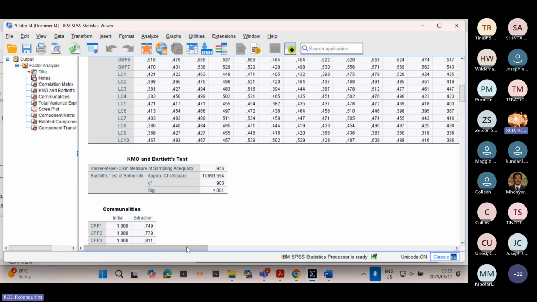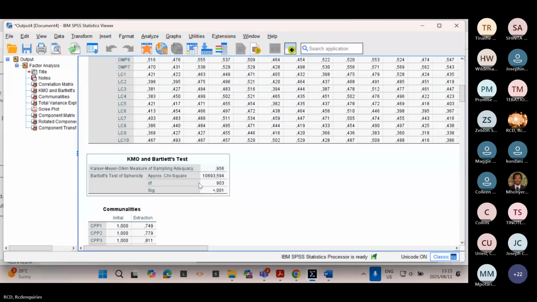Okay, so then also you need to look at the Bartlett's test of sphericity. According to Bartlett 1954, it has been recommended that the p-value needs to be below 0.05. So if you see in SPSS, where there's a sig, that's your p-value. So this must be below 0.05. Because it's below 0.001, automatically this is below 0.05, so it's statistically significant.